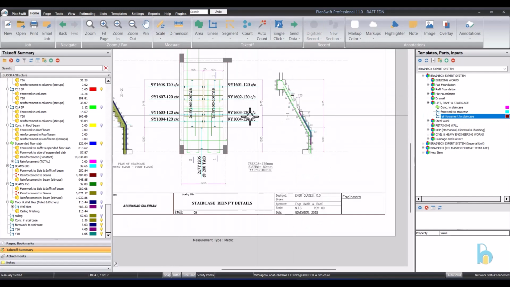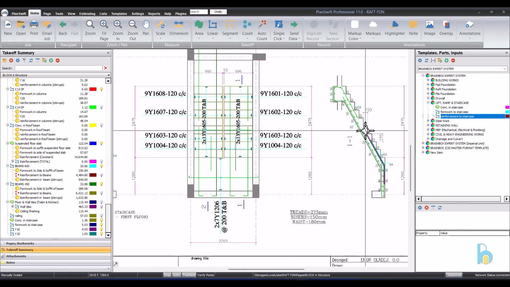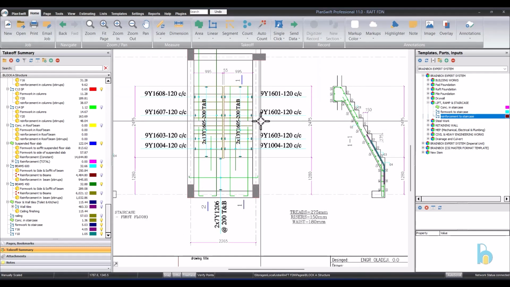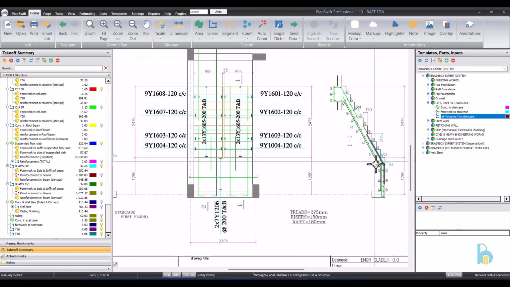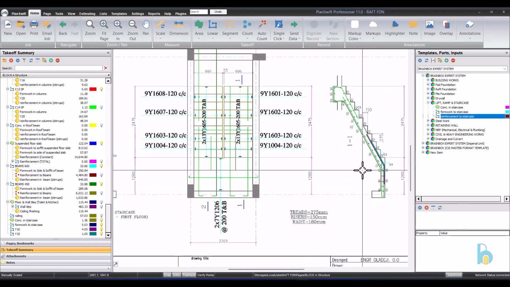So next, you are going to measure the others. You check from the plan, and then you measure it from the section. Another way you can do it is you can measure here and then allow for slope. So you can check what is the degree of the slope. The moment you allow for slope, it is going to capture everything.